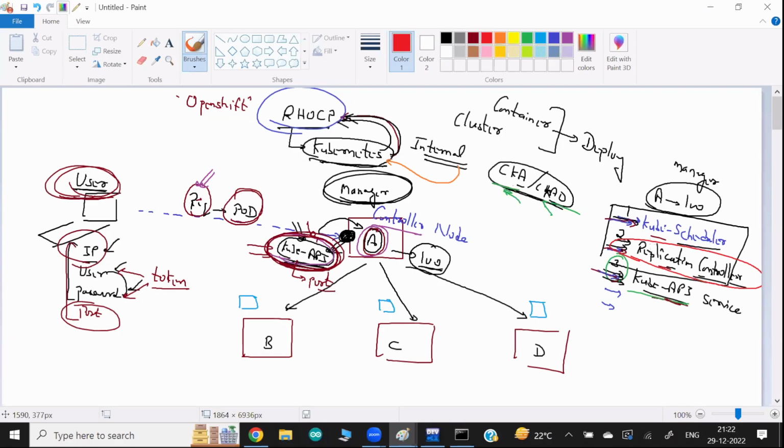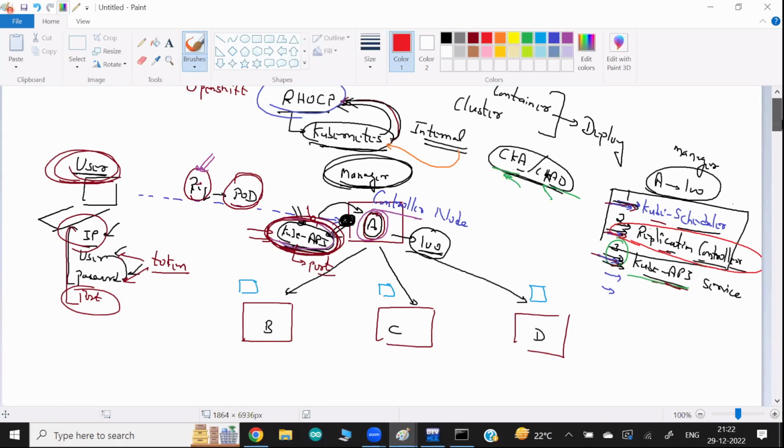So what is a replication controller as a service? What will it do for you? Let me explain. One facility, I told you as a demo, but we'll go deeper today.